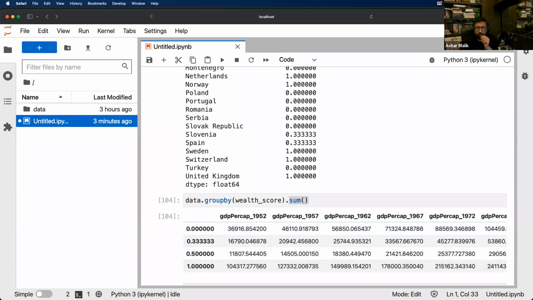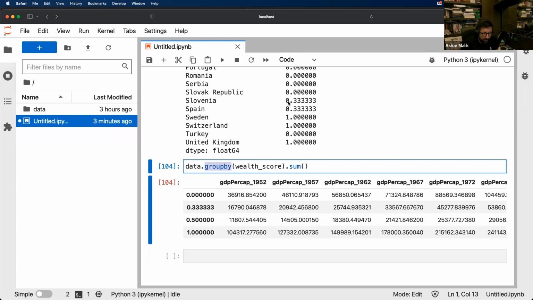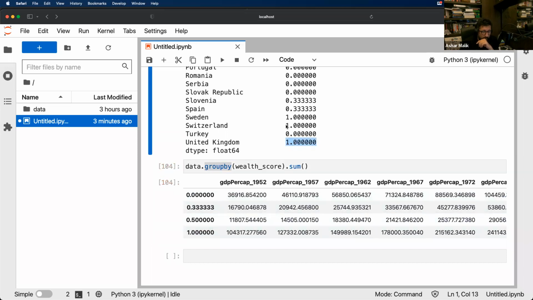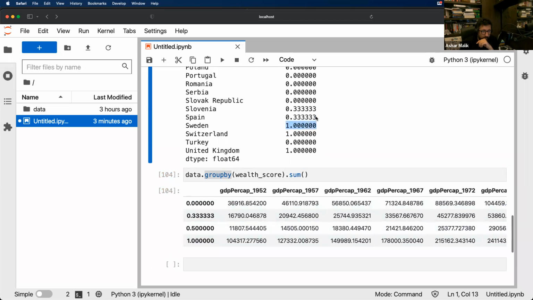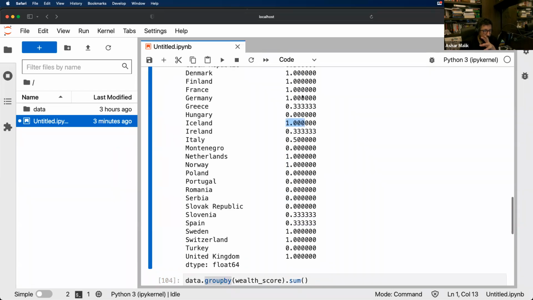Okay, so we have demonstrated here that we have used the group by command. We have grouped by these values. I told you that there are 4 unique values. Those 4 unique values are listed here. And then for the countries which obey those 4 values, there are a group of countries which are 1. So UK is 1, Switzerland is 1, Sweden is 1, Norway is 1, Netherlands is 1, Iceland is 1, and many more.